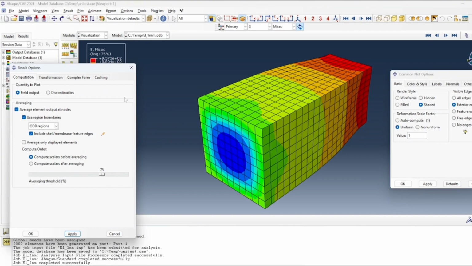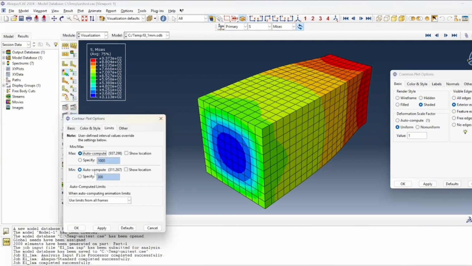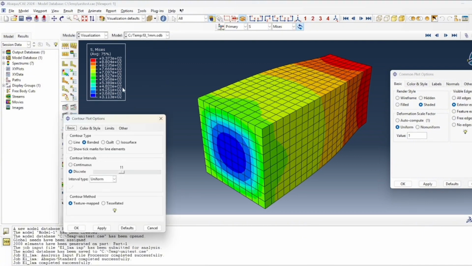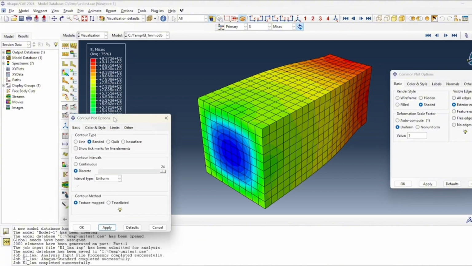Another important thing is, if you are using averaging, it looks smooth, but it also varies with the number of contours you are using. If I'm using 11 contours, then I will have these 11 different colors. If I increase it further, then I have this kind of distribution. If I change it to 24, then I will have 24 different colors, and you have 24 different gradients you can see here. Again, if you have a very high localized stress gradient, then this may change everything as well. So again, make sure how many stress contours you really need. Default is 0 in ABAQUS, but you need to find out based on your model what is important. But changing this number of contours will not change the physics, it only changes the visualization.